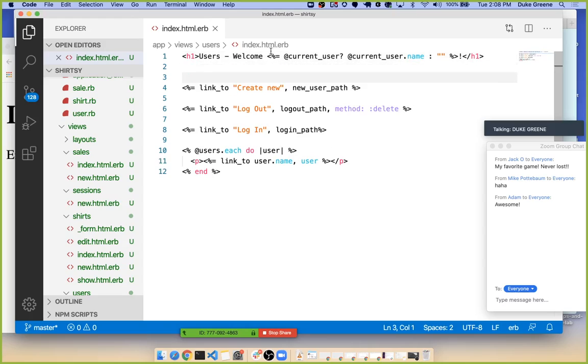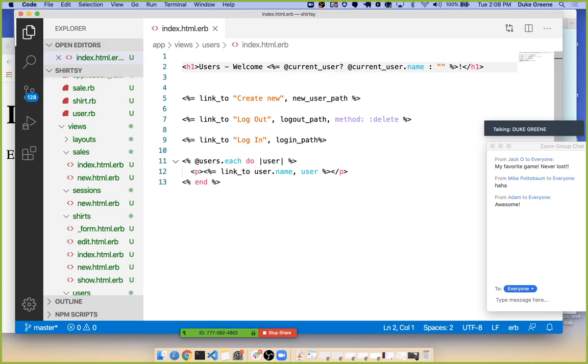I personally think that these ternaries are a little bit clunky. I would strongly prefer to just see ifs so that the view is nice and visual. I'm going to say if there is no current user, if bang @current_user. And then I'm going to display one kind of thing. And then down here, I'm going to do an else and display something else. So if we don't have a current user, this is where I'd probably just want to say welcome. Otherwise, it's where I want to welcome the current user.